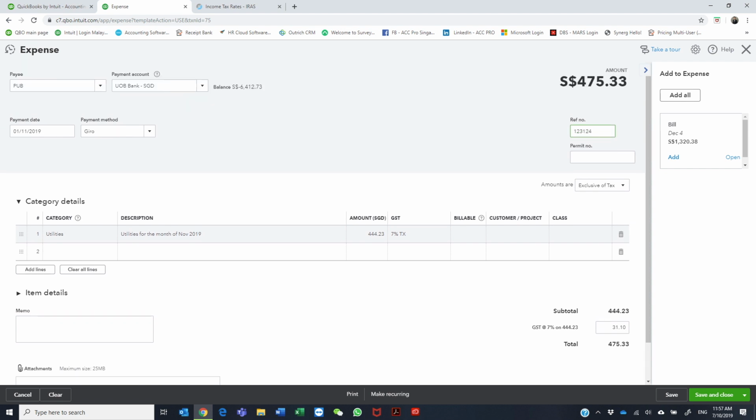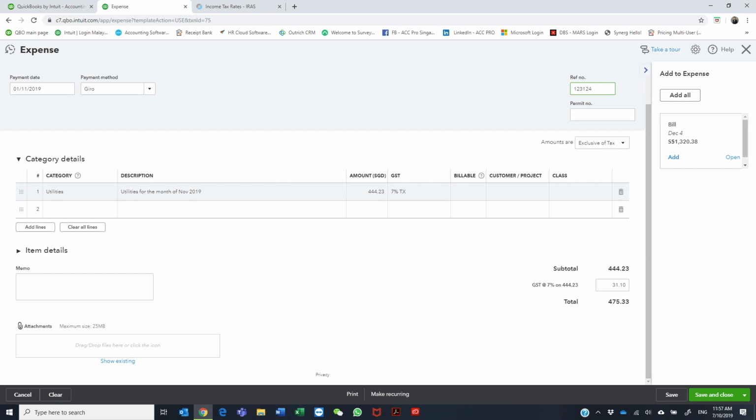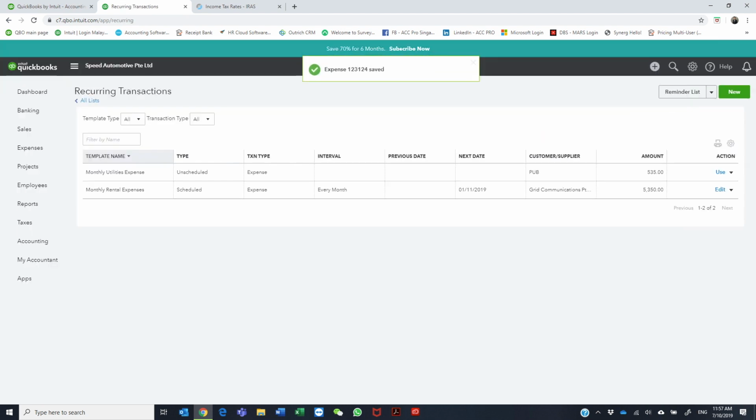You can also attach the monthly utilities bill. Upon that, click on Save and Close. And you have recorded these utilities expenses into QuickBooks Online.